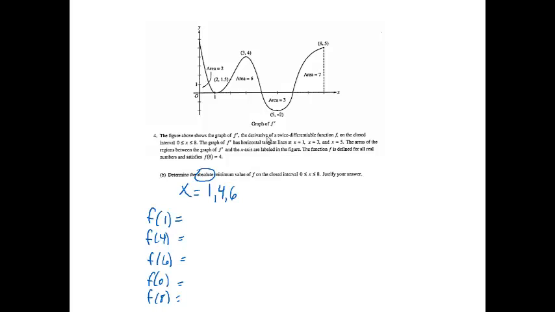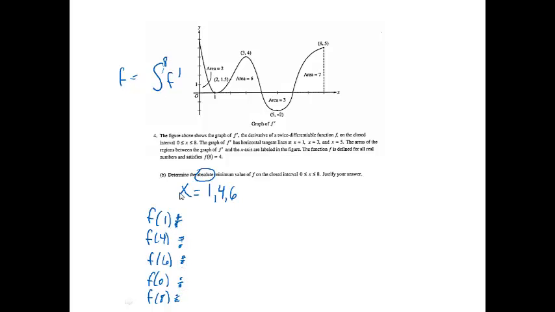Okay, and we know nothing about f, but we do know something about f prime, so I'm going to have to end up taking the integral of f prime. That will give me f. And they told me what f of 8 is, so I'm always going to go to 8, and then I'm going to use each of these x values from my critical numbers and endpoints to do the rest of the problem. So this first one, to get f of 1, I'm not going to put an equal sign quite yet because it's not going to equal that yet.